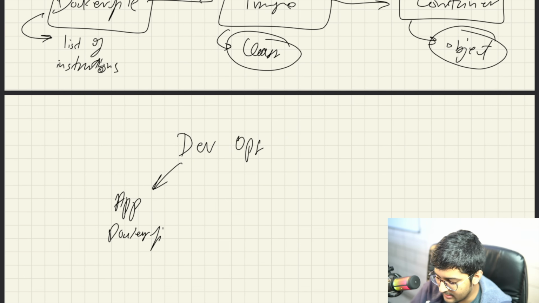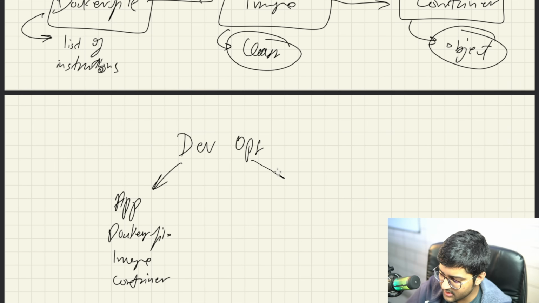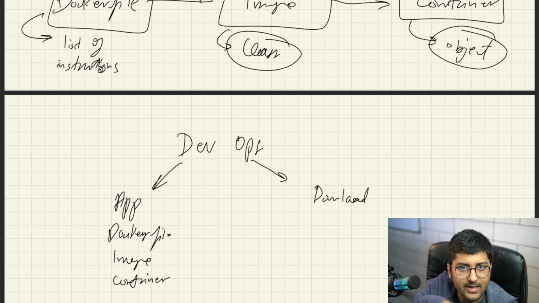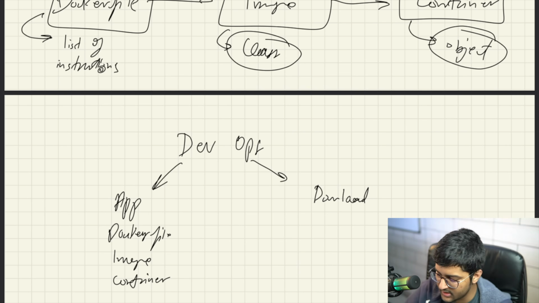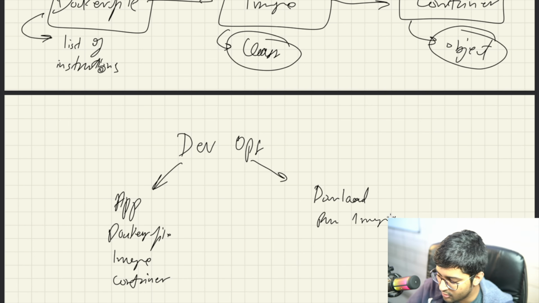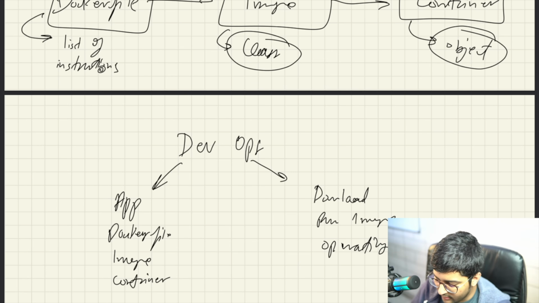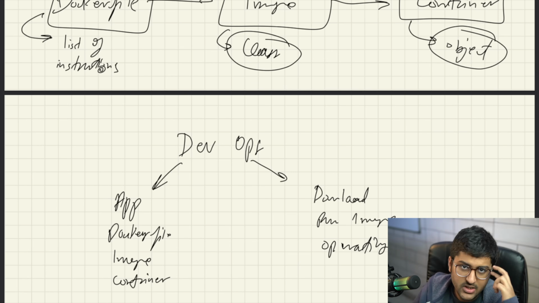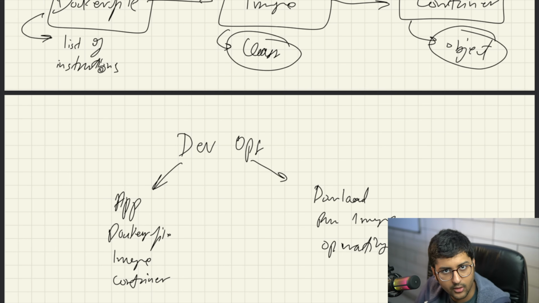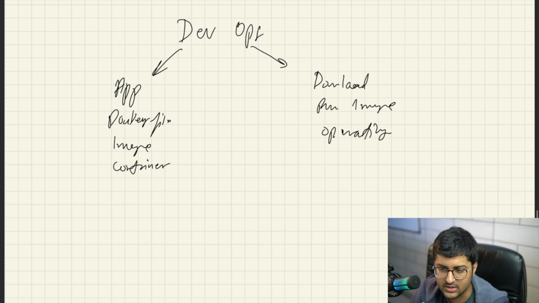You write the Dockerfile, then you create an image from it, then you make a container of it, and so on. In Ops, you can do something like download an image. You don't care what's inside or how it was made, you're just downloading the image, running it, and operating on it. But writing the Dockerfile, you have to create the image because you are developing that particular application. So you create the image using the Dockerfile, and we'll do that in this video.